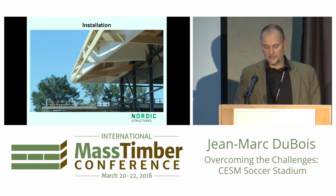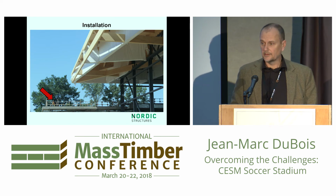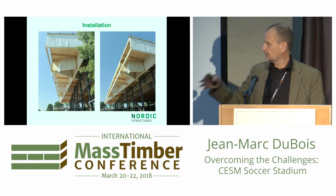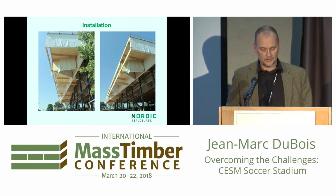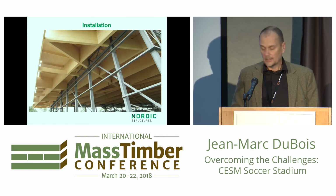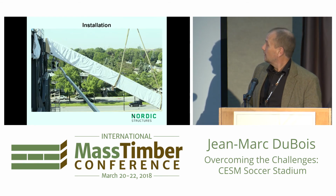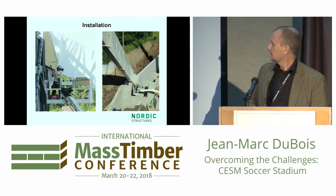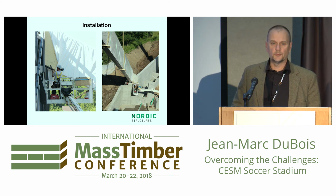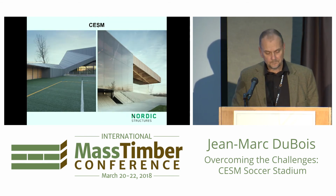After that was done, we have shoulders at the back end of the project that actually defined the opening for the outdoor soccer stadium that is attached to this. So we'll go quickly through that because I'm running out of time. You can see these beams are about 8 feet deep, and they take some of the lateral load and put it into buttresses at the extremities. So here's the finished product.